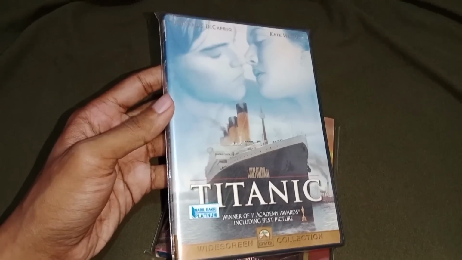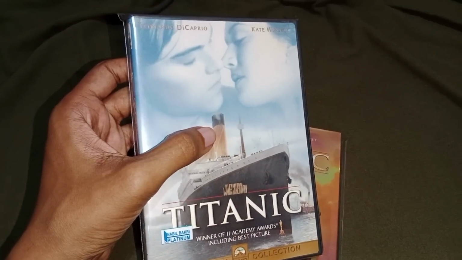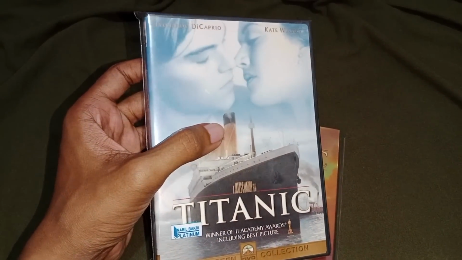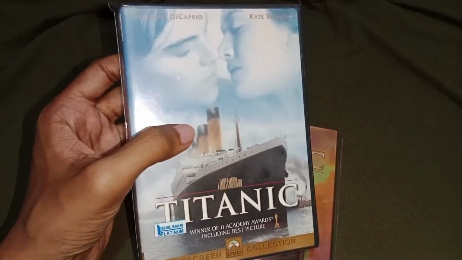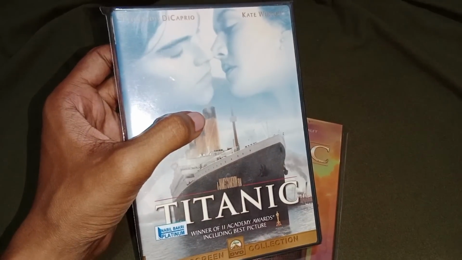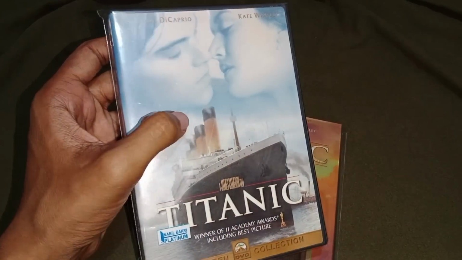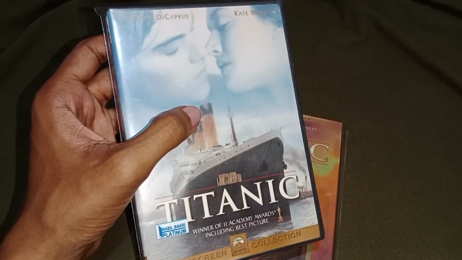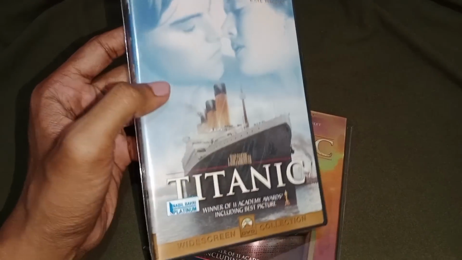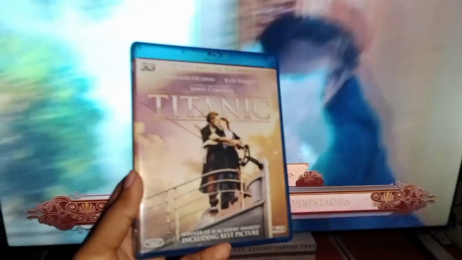When you watch the comparison, please take a look at the first front funnel of Titanic when Titanic was in Southampton. In the widescreen version, you can't see the top, the black tip of the funnel, the first funnel, because of the black bars on top of the screen. You can only see this front funnel in Southampton on the full screen open matte version of Titanic. This is the 2012 Titanic Blu-ray release.